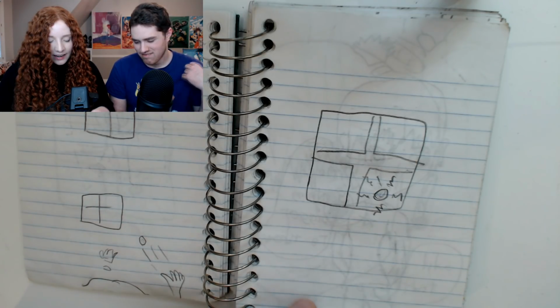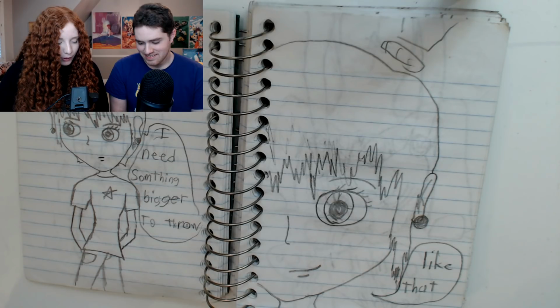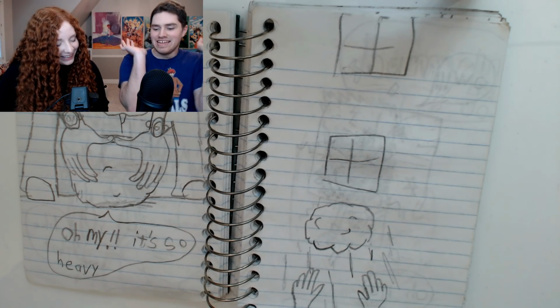And then she throws it again, and it hits the window. I need something bigger to throw like that. And then now she has a giant boulder. Oh my! How did she lift it? It's so heavy. And chuck it that way?